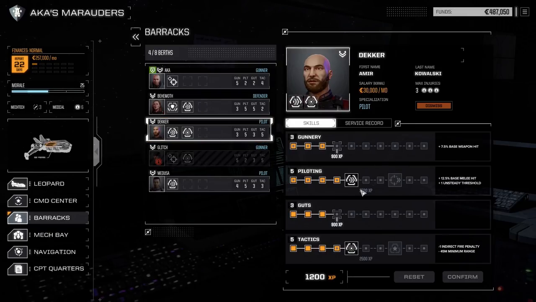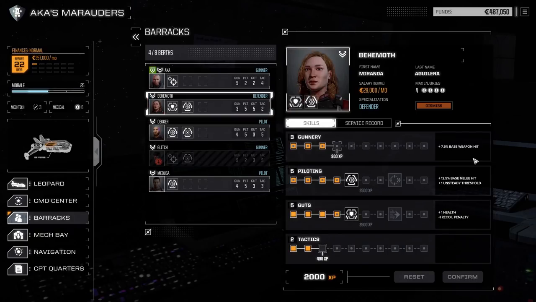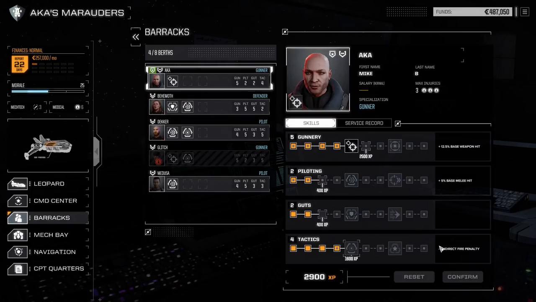Decker. Decker is actually, I like this guy. He's been pretty good to me. He has 1,200 XP to spend. How about, yeah, let's go ahead and actually throw this up. Plus, it says plus 10%. Hold on a second. Plus 7.5%. Oh, it only increases by 2.5%. Son of a... All right, well, fine. We're just going to leave it alone then.